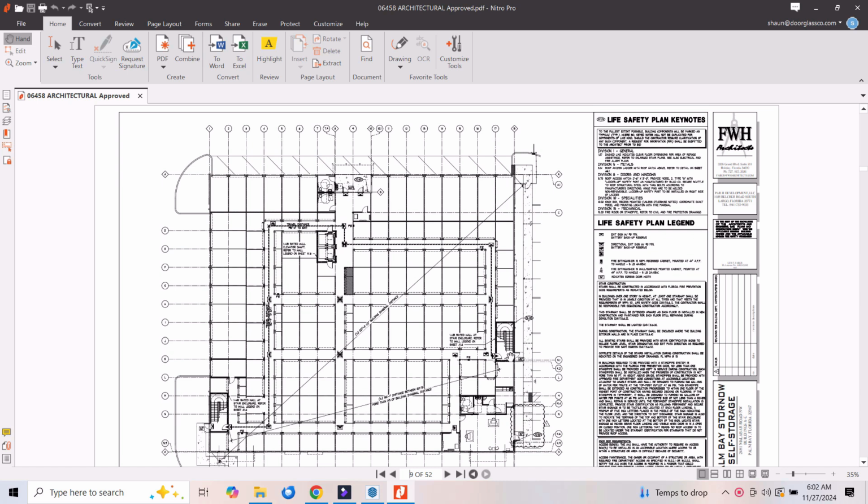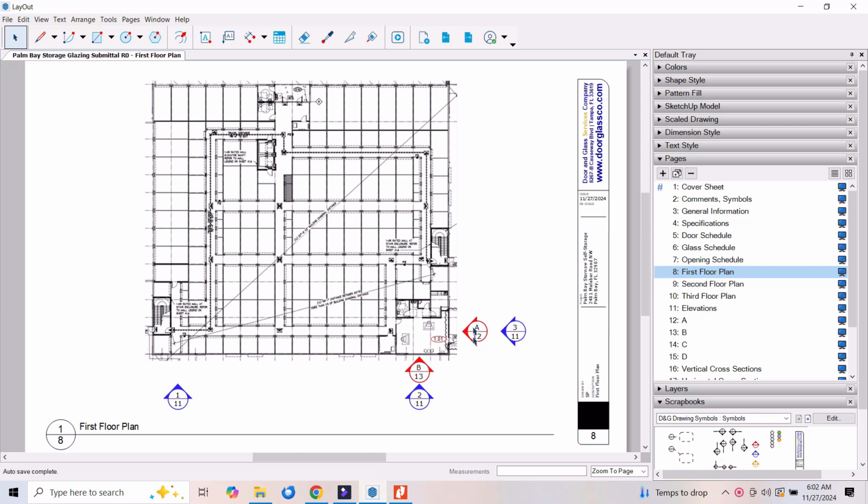You could include the parking lot and sort of the site plan, but what you need is something large enough that you can place these elevation marker symbols on the floor plan in a way that shows where the work is located.